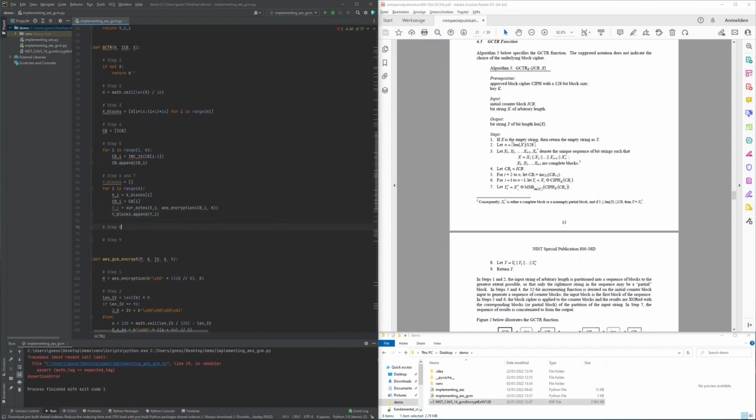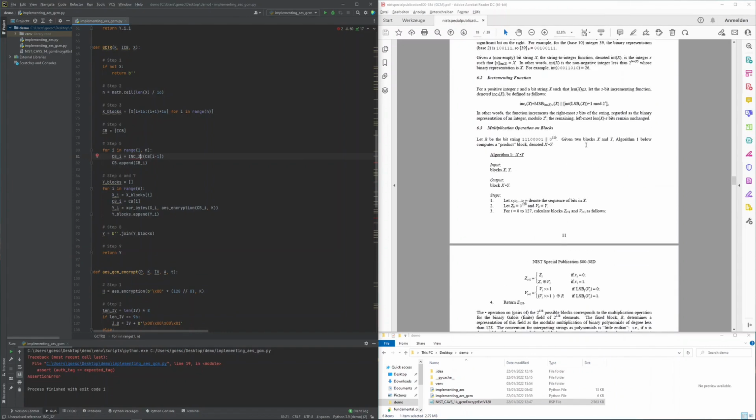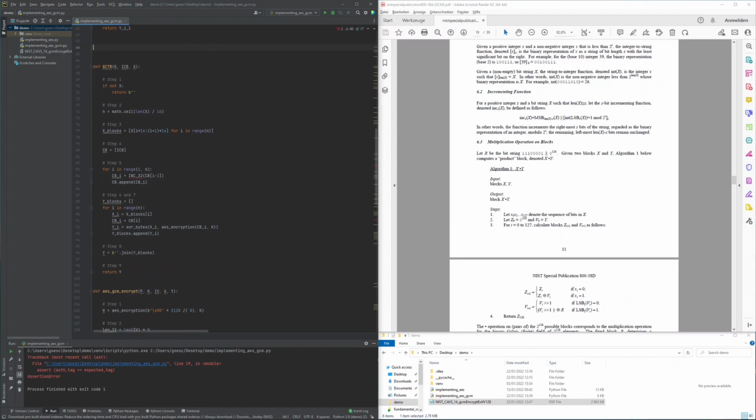Step 8 then asked to concatenate all previous XORs of steps 6 and 7 together into Y, with Y in step 9 then returned as the result of the GCTR encryption of X. The last function left to implement was the 32-bit counter increment function, which is defined in Chapter 6.2 of the NIST publication and which considers the rightmost 32 bits of the argument y as the field for the counter.